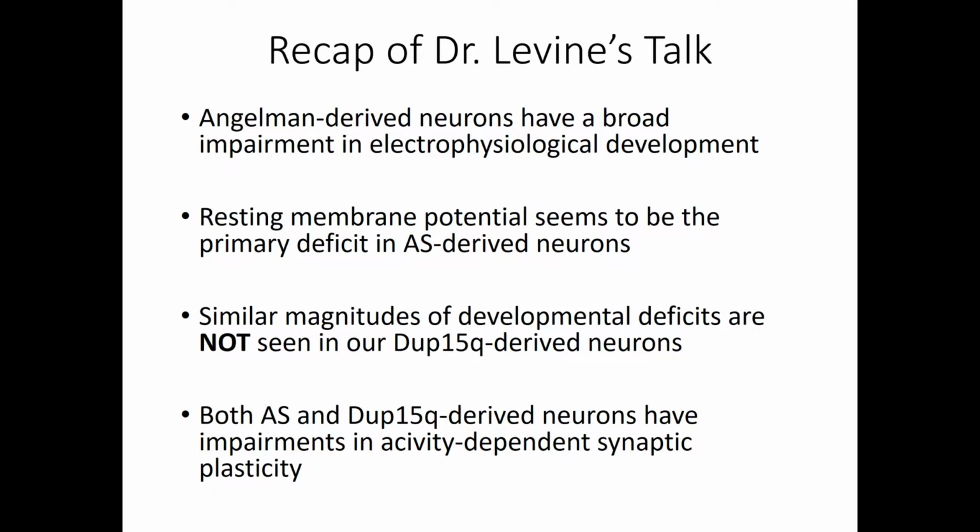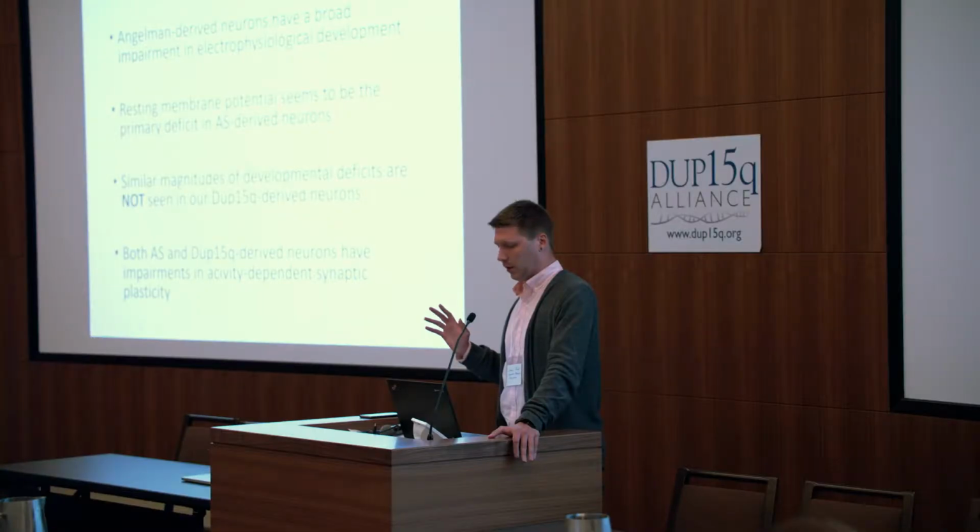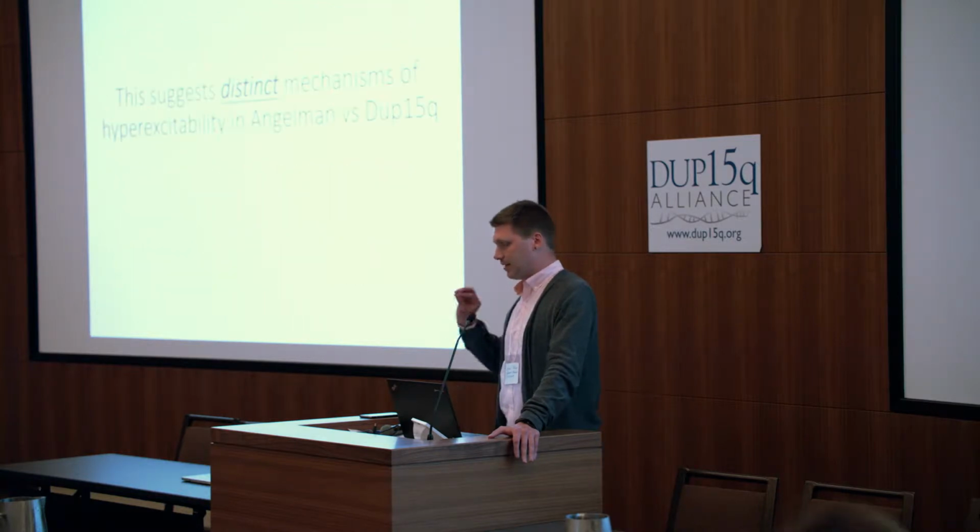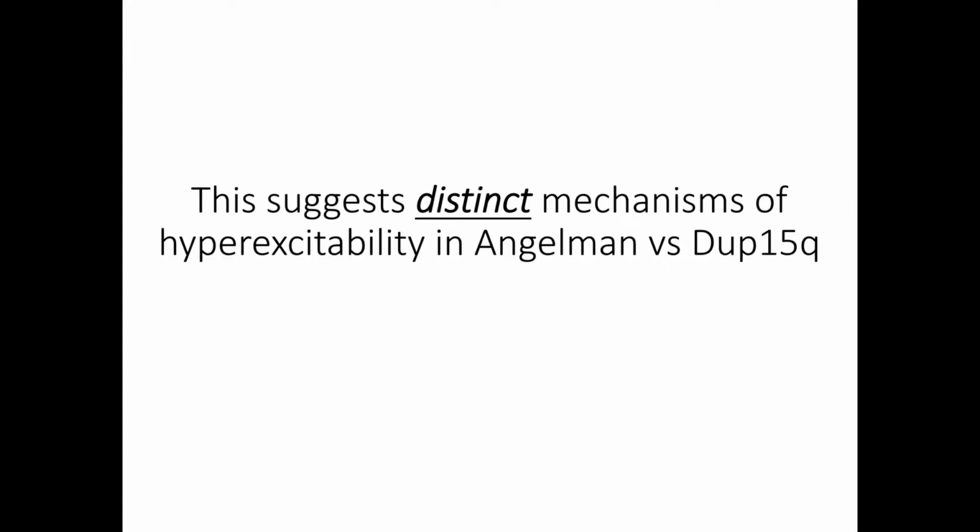So here's my recap slide of Eric's talk yesterday. It's just that Angelman neurons have this impaired development across multiple features. Some suggestive evidence that we got with the potassium chloride says that the resting membrane potential might be primary. And I want to repeat this because this may also apply to the Dup15q story I'm going to share with you today. The same types of differences are not true for Dup15q, except for the plasticity. So that also seems to be disrupted. So this suggests a distinct mechanism for hyperexcitability in Dup15q, right? There's one for Angelman syndrome that does not apply to Dup15q, and the stuff I'll show you today is also true: the stuff for Dup15q is not true for the Angelman syndrome cells.